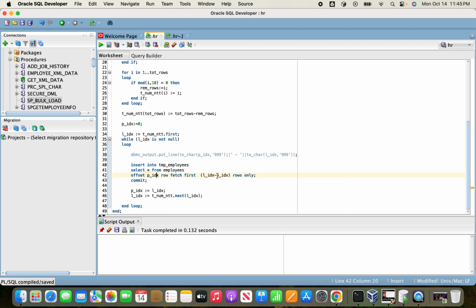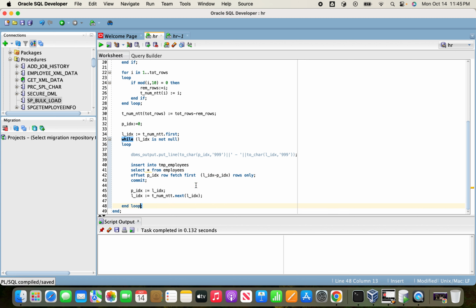It will take care of the 11th to 20th records. Likewise, it goes 21 to 30, 31 to 40, and up to the 108th record. That's how the iteration will go.